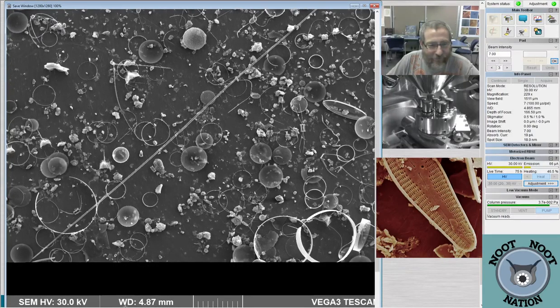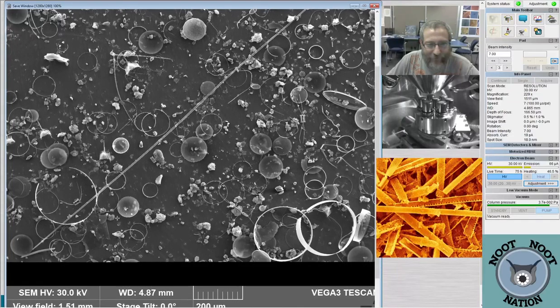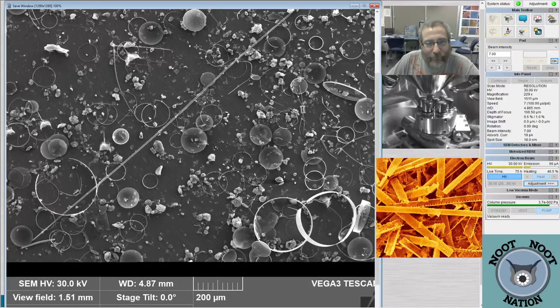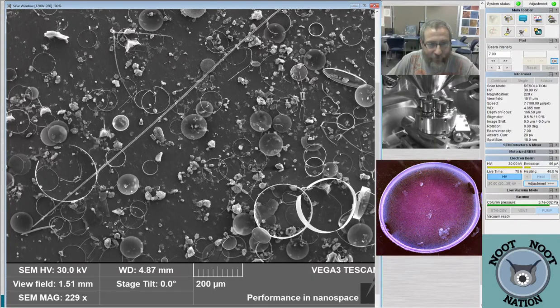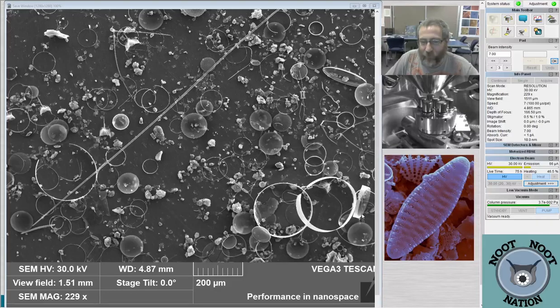Jack F93 just arrived and wants to know, what are those many circles? Those are diatoms. We're looking at plankton from San Francisco Bay, and the little round things that have solid material inside of them are diatoms. And the ones that are just little rings without anything in them, like this one over here, are actually a girdle band for one of the round things. So they're just a piece of it that fell off.